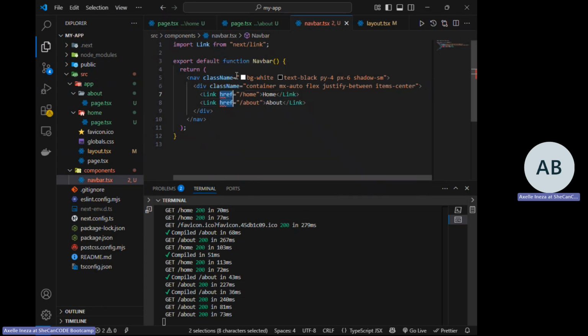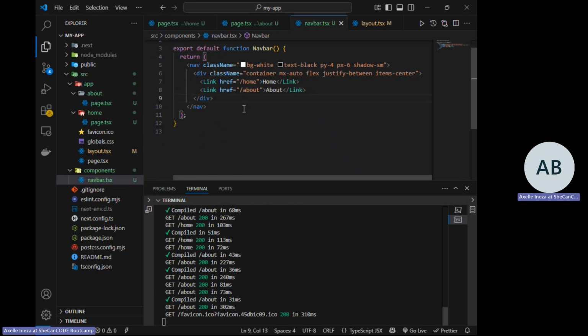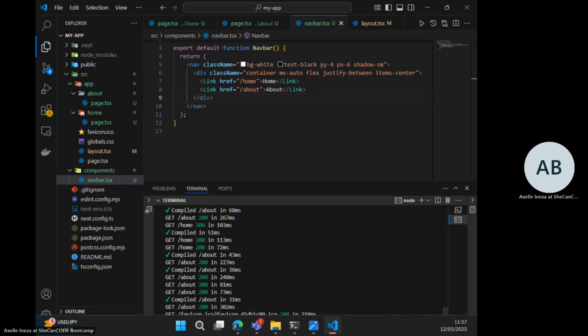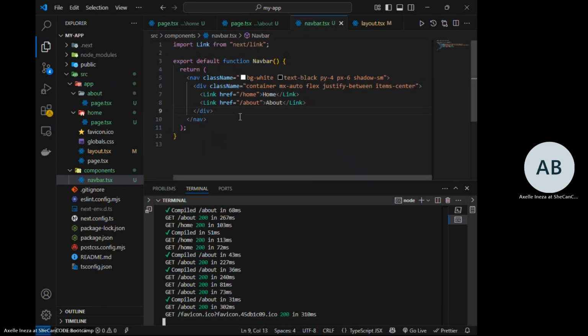Yeah, we use this. And remember to import link from next/link.